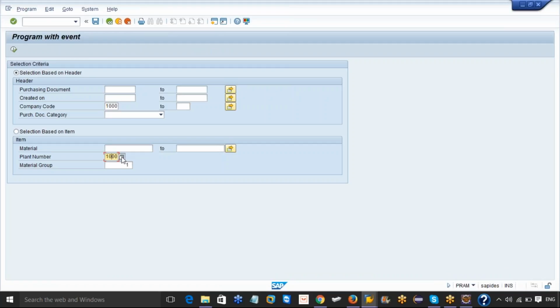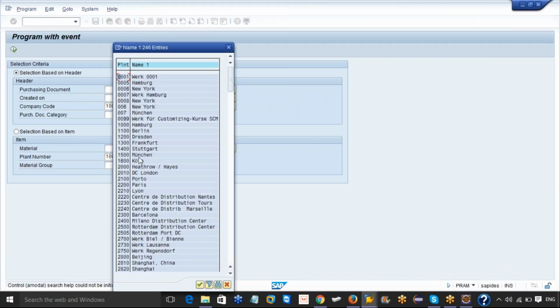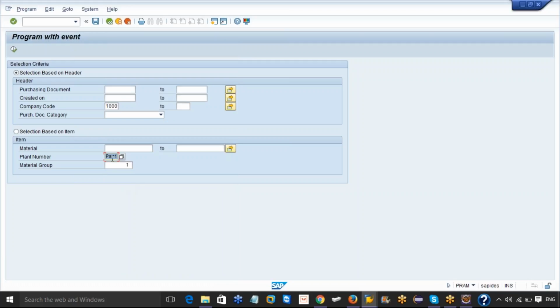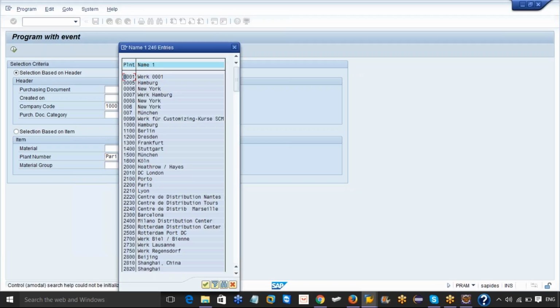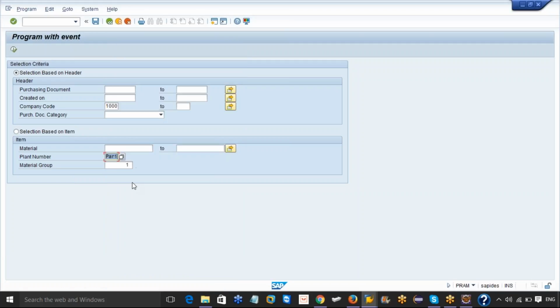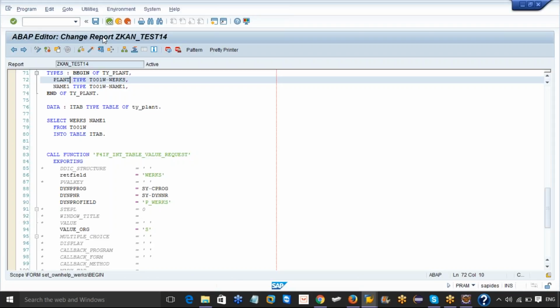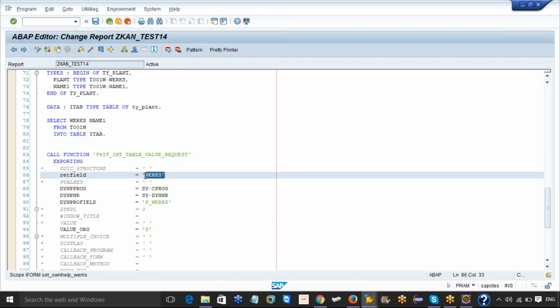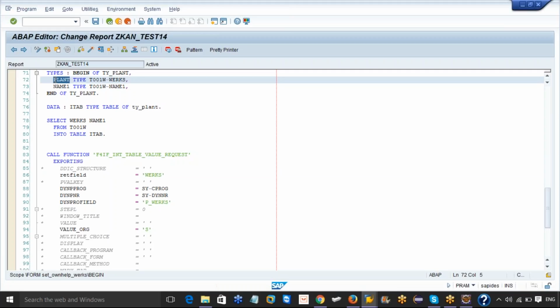So I'm getting the data into the internal table. Will I get the data into the internal table? Yes, I'm getting it. But when I display the data back, for example 22,000, double click on that. See what happens. It's not going back, the data. Why is it not going back? Because the return field is works, but here plant is there. So both are not matching. So here you give works, then whatever the content is in this works will go back and sit in the F4.